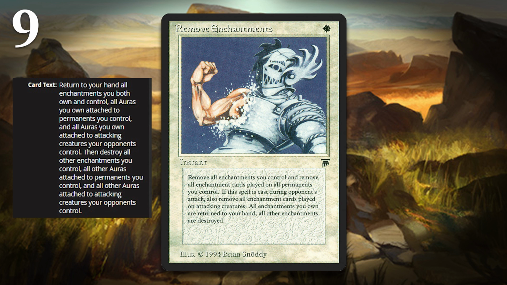Basically, what they wanted to do with this card is make it so that it blows up auras your opponent is using, either to buff their creatures or weaken yours. Instead of just having this say destroy all auras with enchant creature that your opponent controls, they decided to have this do some pretty weird stuff. Namely, it returns all of your enchantments and auras to your hand, getting them out of the way of the effect, and then blows up your opponent's auras.